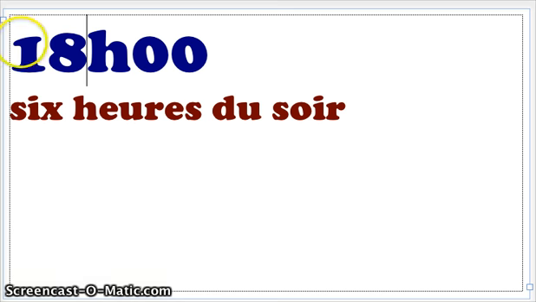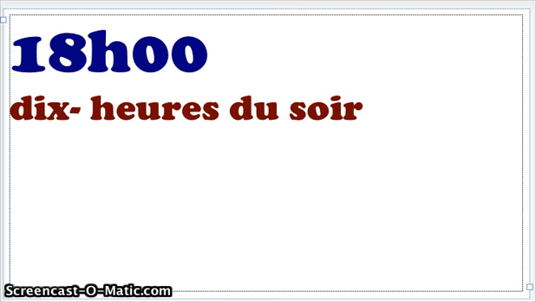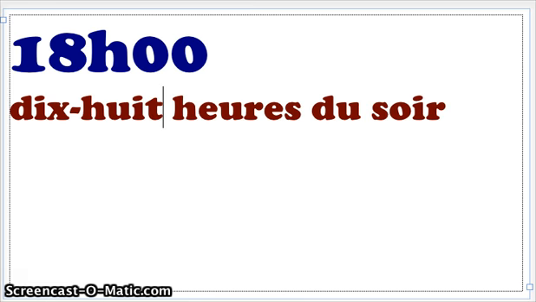Okay. So this would not be 6 heures anymore in 24-hour time. It would be 18 heures. And you would never say du soir with that because you don't have to, because obviously 18 is in the evening. Okay? And you'll see the French use both kinds of time. They use 12-hour time and they also use 24-hour time. So you're going to see both of them, so you need to get used to both of those. All right. Let's go back now to our 6 o'clock. Okay.